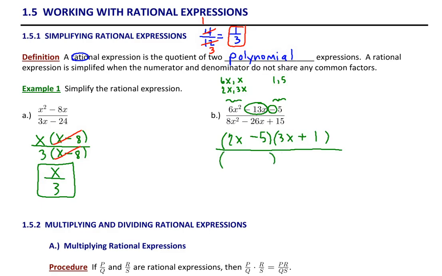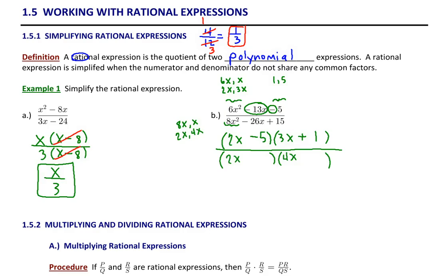Okay, let's look at the polynomial in the denominator. This one is also going to break down into two binomial factors. To find the terms in the first two spots of each binomial, we know they have to have a product of 8x squared. So again, we've got some choices. That could be an 8x times a 1x. That could be a 2x times a 4x. Okay, so just by trial and error, pick a pair. I'm going with 2x and 4x.